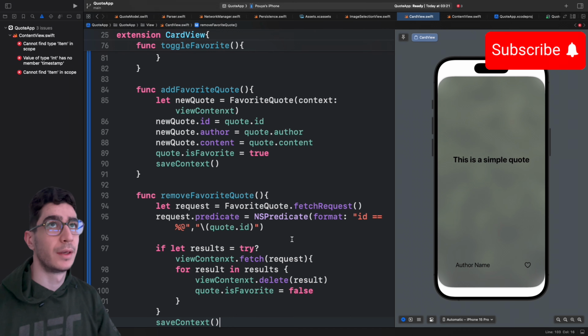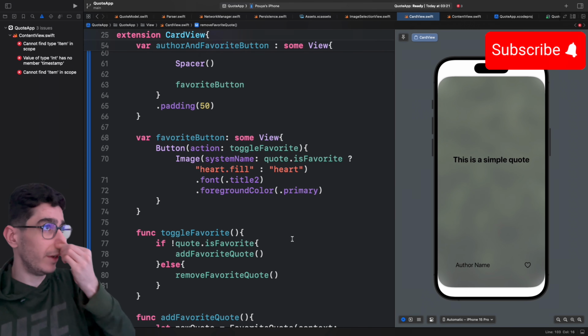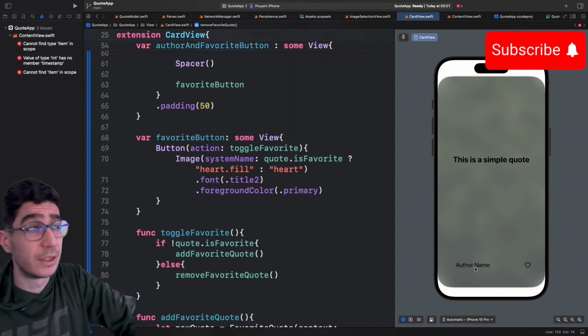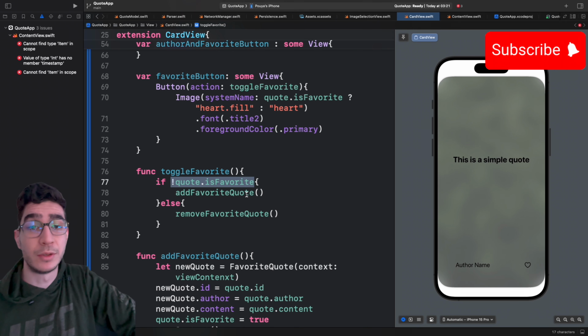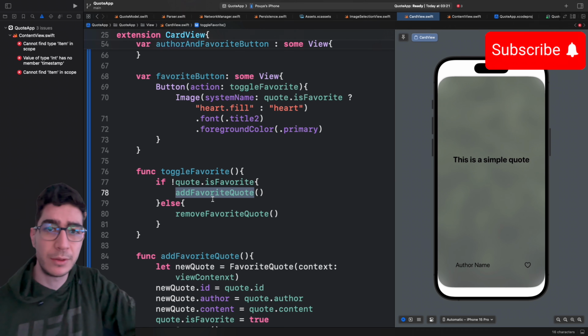So that's it. So basically when we press the favorite button here, it toggles for us, it checks if the code is favorite or not. If it is not favorite, it adds to our favorite code, our data model.